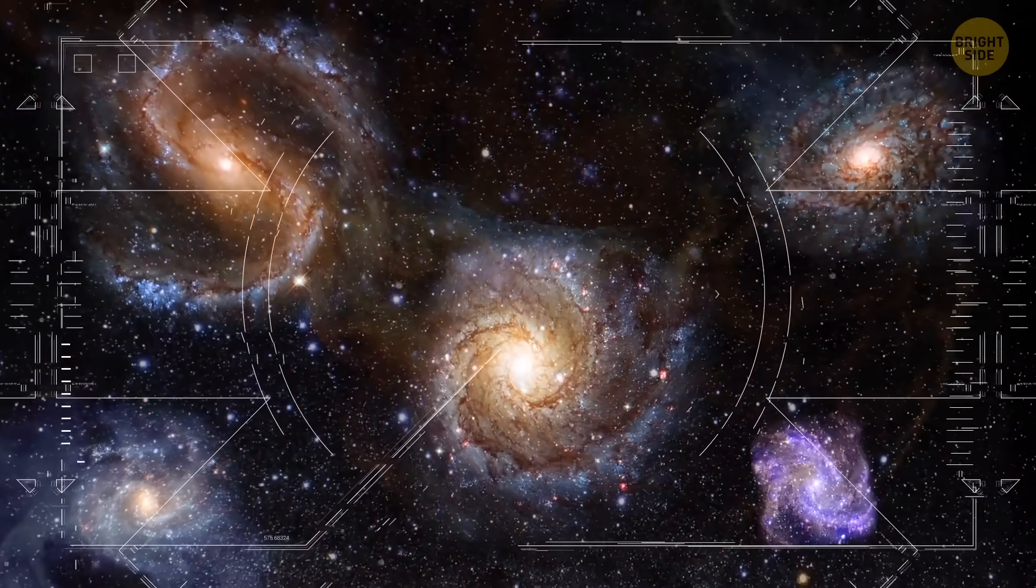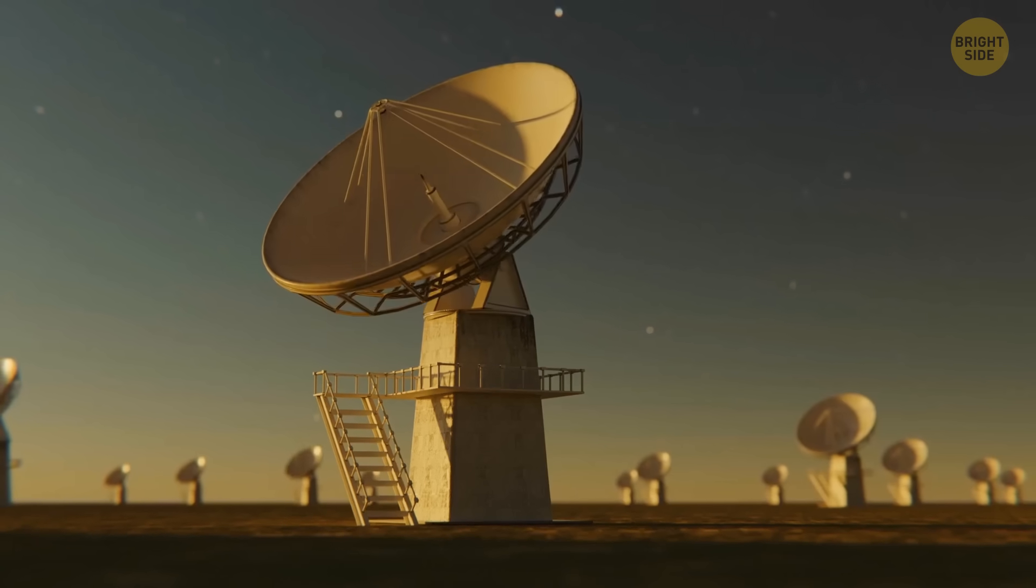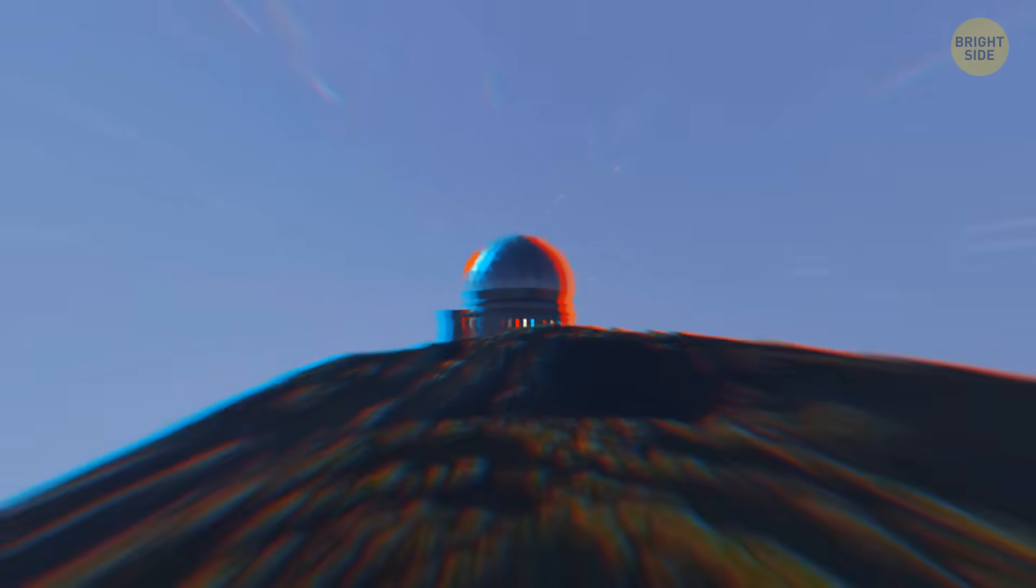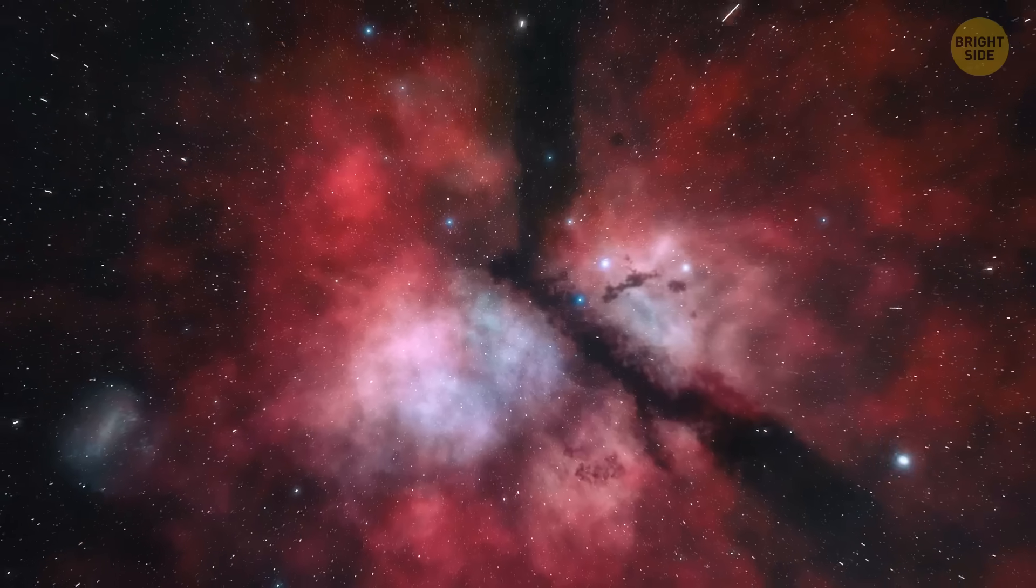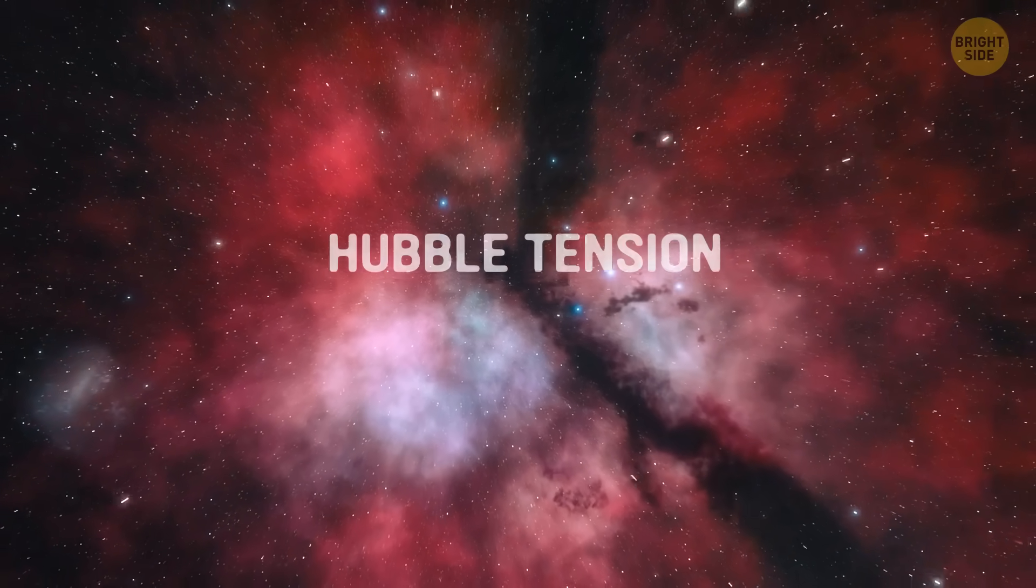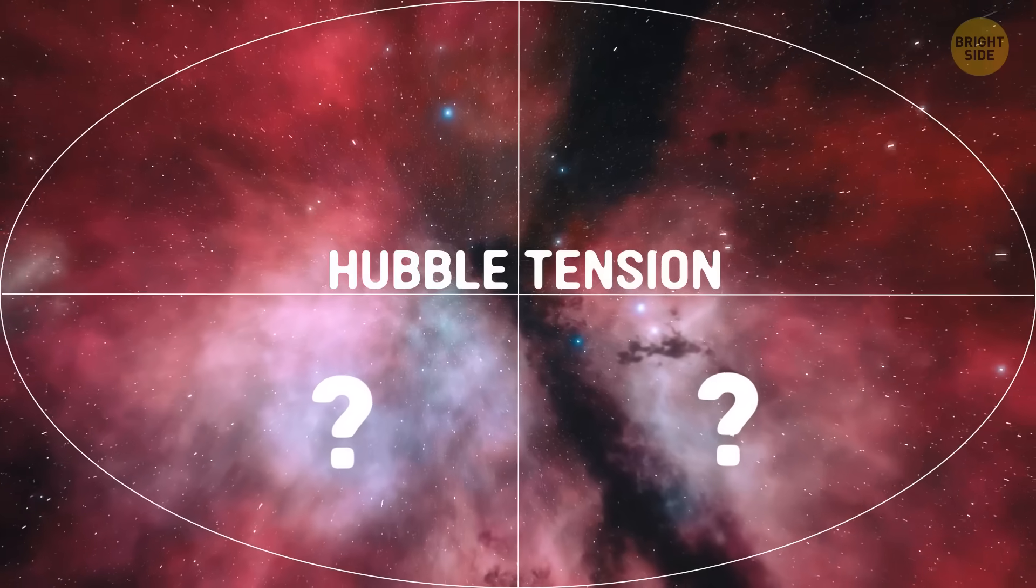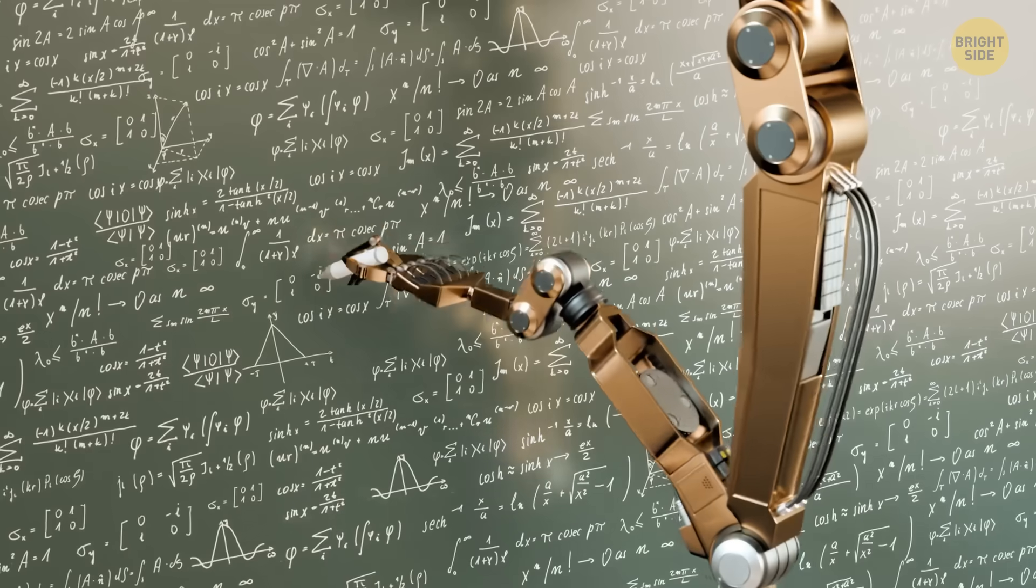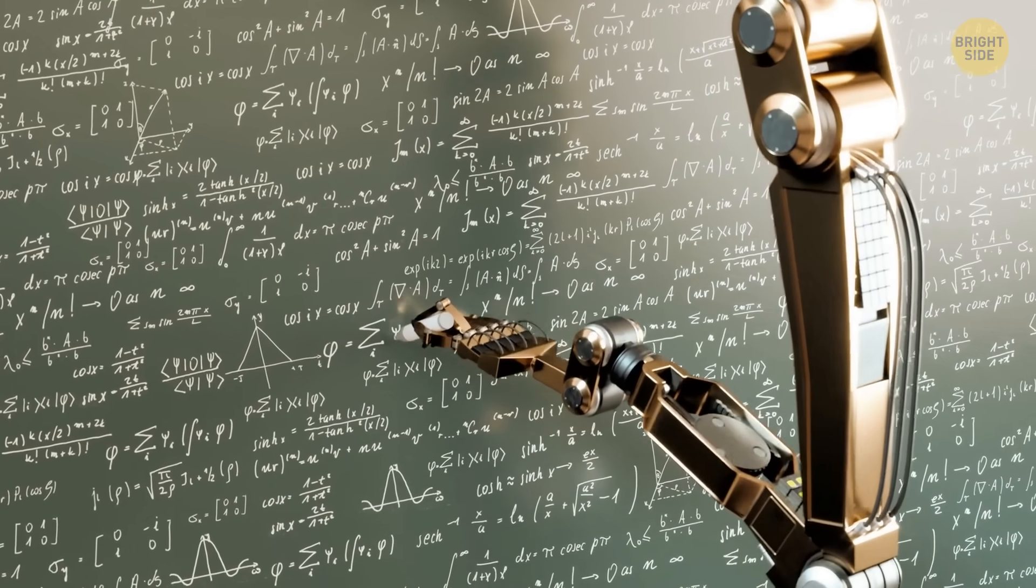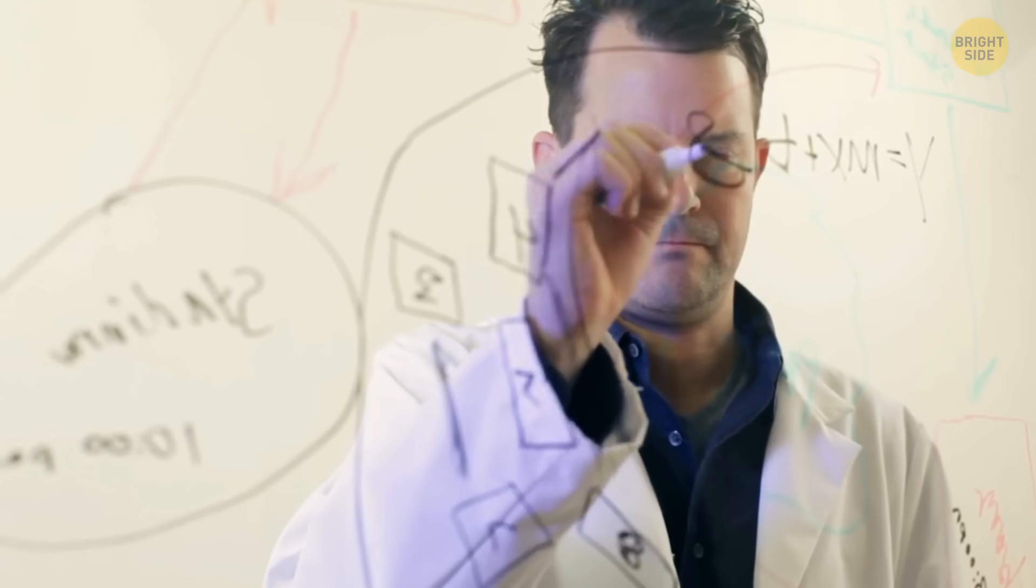In our universe, all the galaxies are constantly moving away from each other. In order to understand how far they move away, scientists use something called the Hubble-Lemaitre constant. It's like a speedometer, but for galaxies. However, there's a cosmic mystery called the Hubble tension. It's challenging what we know about the universe's expansion. Scientists used to consider the Hubble-Lemaitre constant a reliable guide, but our recent observations question this reliability. The speeds we see in real life don't match up with the distances we calculated and expected. They aren't sure why these measurements don't add up.